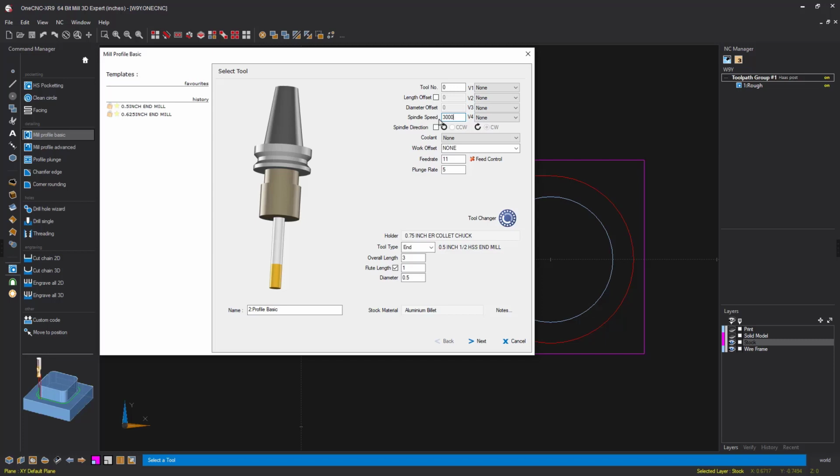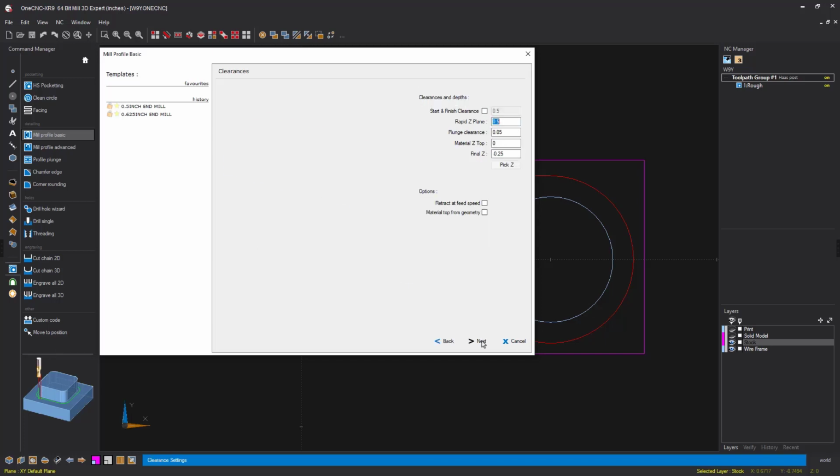For example, 3000. You could change the feed rate, let's say 15 inches a minute. That looks good. And you can even change the characteristics of how the tool looks. Maybe we only want the tool to stick out of the holder. How about 1 inch 500 thousandths? And for the flute length, let's make that 1 inch 250 thousandths. Very good. And so for the diameter, we'll leave that at a 1/2 inch. Let's click next on that.